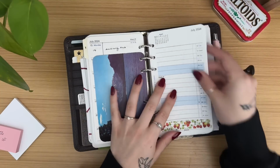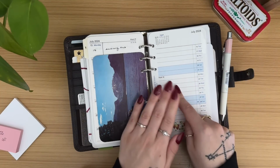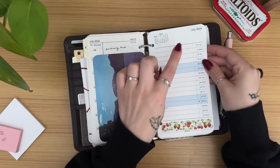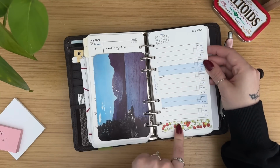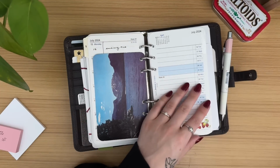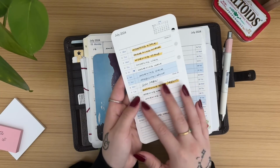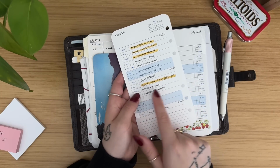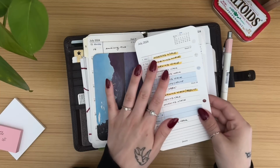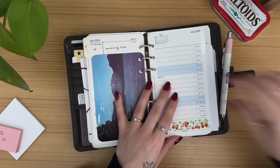Okay. So yeah, this is my movement tracker. I have been archiving the ones that have passed. So this is this week, and this is two weeks on one page, and these are the Filofax inserts again. I've just been using these to track my movement. Here's an example of an old one that I have. I've just been highlighting days I walk more than 10,000 steps and then just writing down whatever I did that day for physical movement. I've been taking these out as I fill them out just because I don't think I need to see them every day.